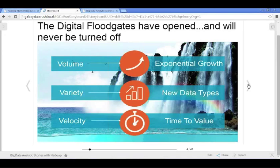In addition, we have a much larger variety of data types that we can do analytics with. Machine data, social data, the Internet of Things, mobile devices and their apps. And these new data types are driving new types of analytics, like geospatial analysis, sentiment analysis and network graphs. And winning organisations do a lot more than just manage this volume and variety. They use analytics to deliver faster time to value. Winning companies understand the value of being first, and they understand the value of being able to change and adapt quickly, because time is the new gold standard.